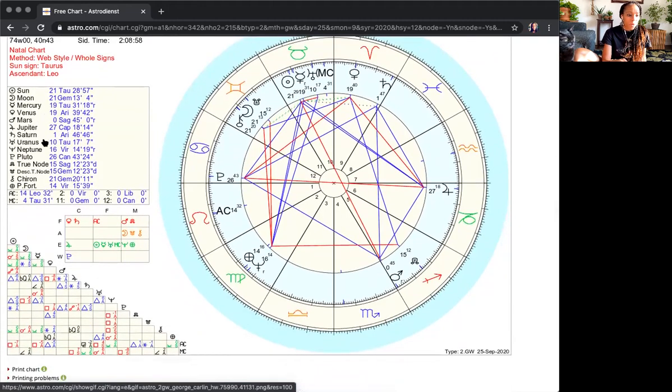Here, they give you a breakdown of the planets, moon, and the nodes, and whatever else you choose. Like I said, I chose Chiron, part of fortune. They give you this breakdown here of what signs they're in. You see it in the chart, but then you get this little legend here too. And then these little R's here, by the way, mean that the planets were retrograde when he was born.